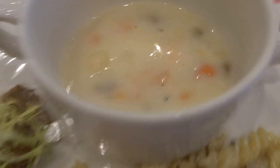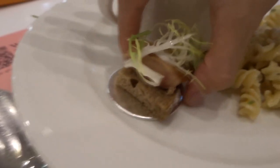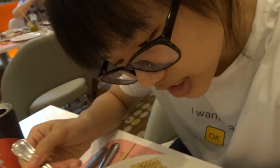Trying this seafood chowder, and I'm not sure what it is, but it's like bread and chicken. Yeah, let's try this piece of meat. Let's put it in my mouth. The bread is very fluffy. I think it's like egg. I thought it was meat. This is like foam. I bite just like psh. And try this seafood chowder. But I don't really see any seafood. I think they need to pick the beef that is slightly more good.